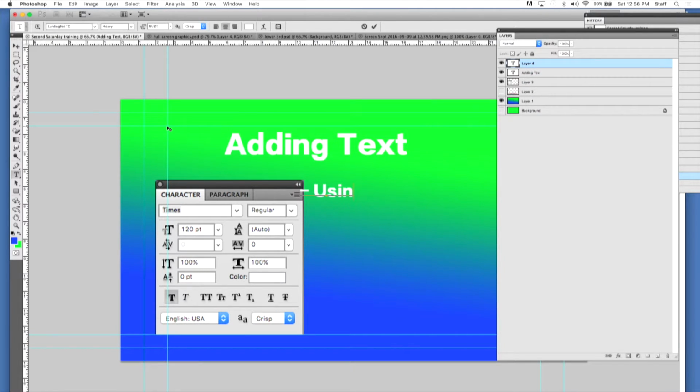Using the text. Oh my gosh, my formatting got changed again. You see how it's typing from the center now? So if we change this to that, that's what I wanted it to do. Using text tool. Then the next line would be something like the options bar. I don't remember what our graphic said, but options bar there. Then we've got the character window. We haven't gone over that.